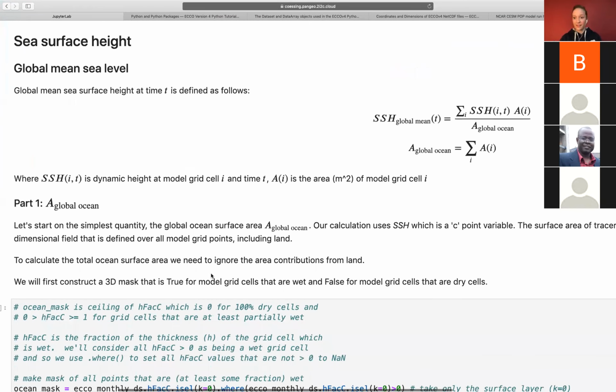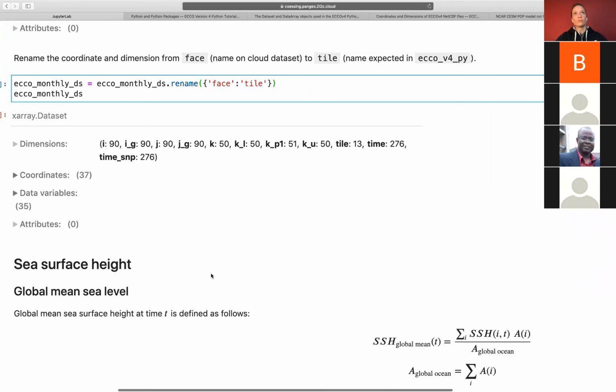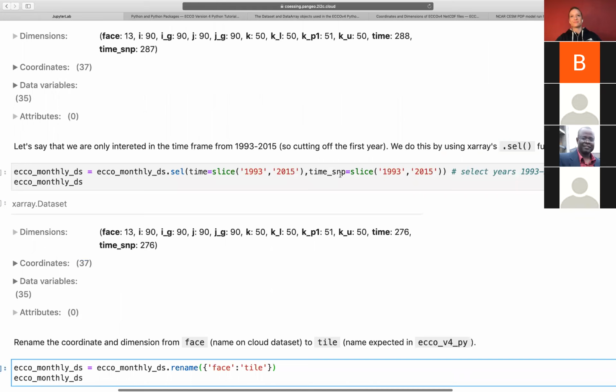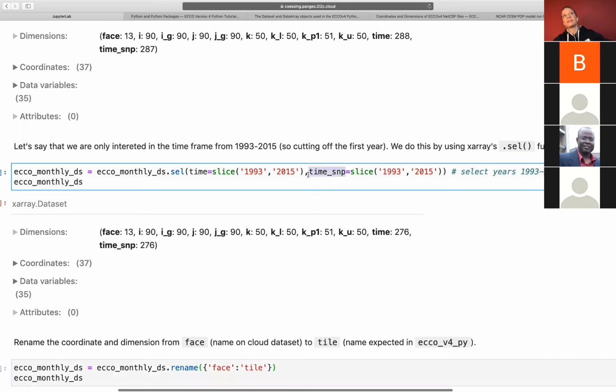Quick question. Yeah. I noticed that when you did the slides, you had time and then time underscore SNP. Did you need that one as well? Good question. That's another one that I went back on. So time SNP, I forget exactly why it's there. This is where different data sets are different, and I'm not super familiar with ECCO. I don't think we ended up needing it in this notebook, but there were some other things added at the end of the original tutorial where I did need to have this one also be the same size. And so we might have needed it here.